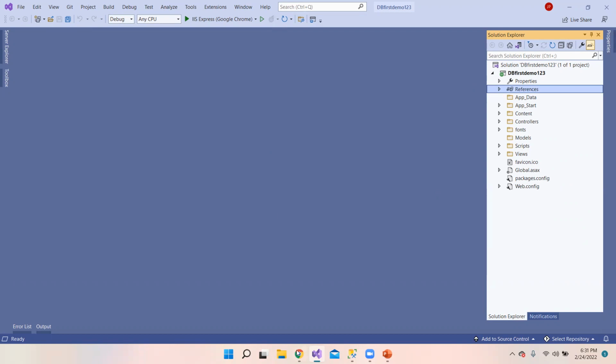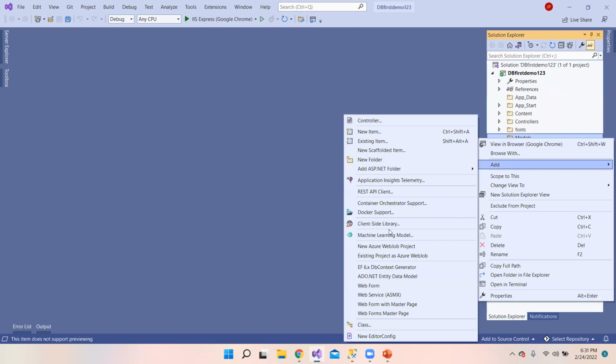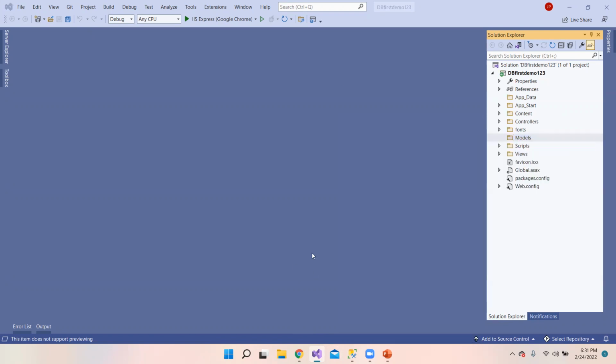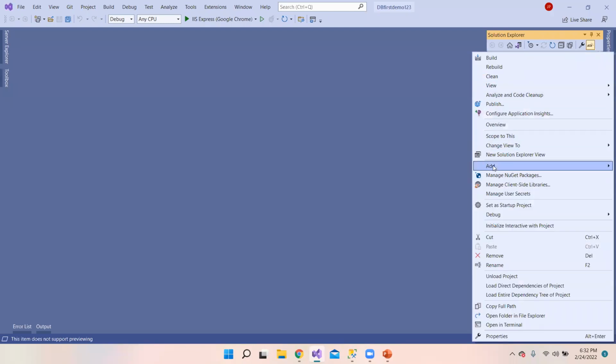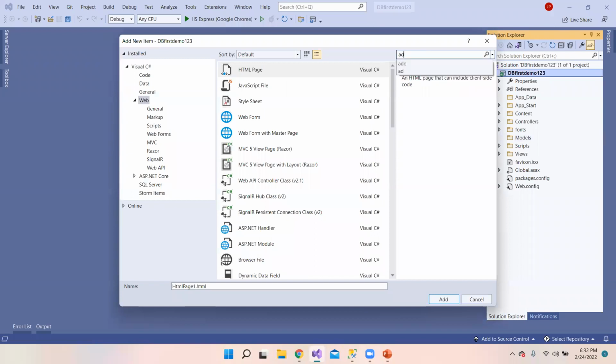After getting the reference of Entity Framework, right click on this application, add new item, and search for ADO.